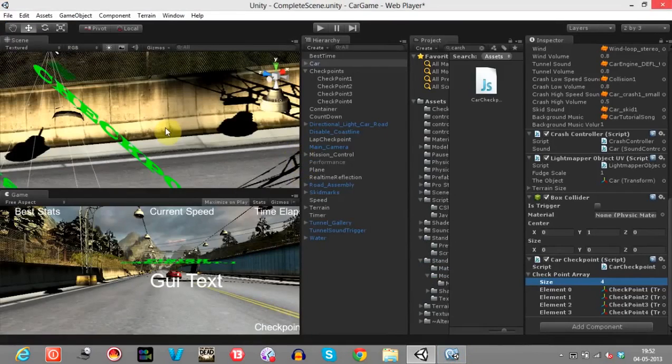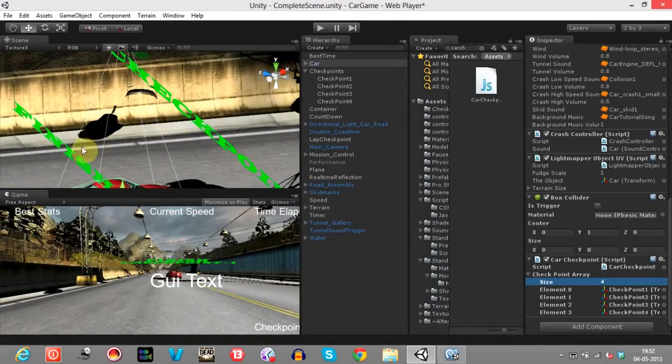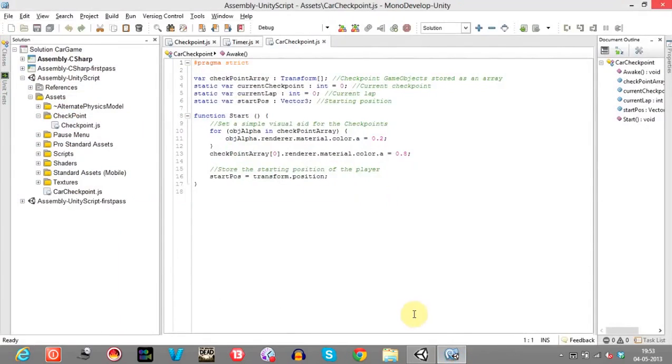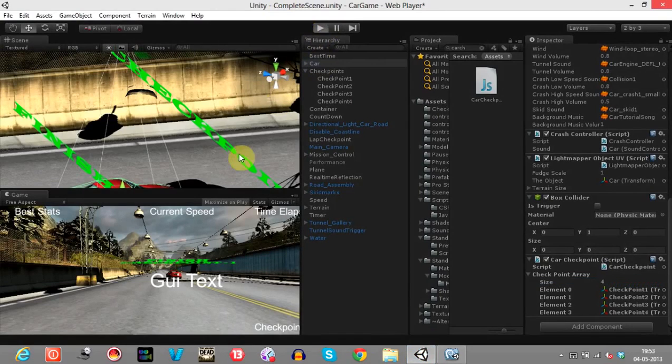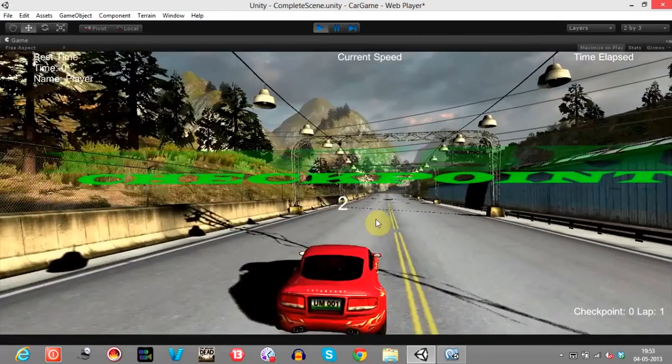What happens is when we start the game, there are two checkpoints here simultaneously actually. The color intensity of this is 0.8 and this will be 0.2, because we should enter this checkpoint next and not this, right? That's the reason behind differentiating these checkpoints and their colors. I'll just try it out so that you can make it out clearly.